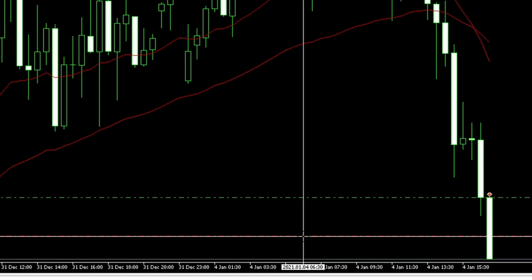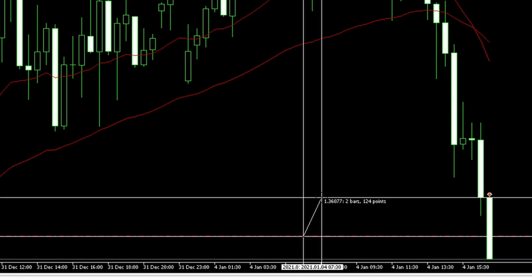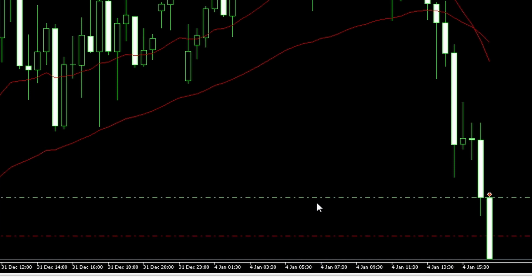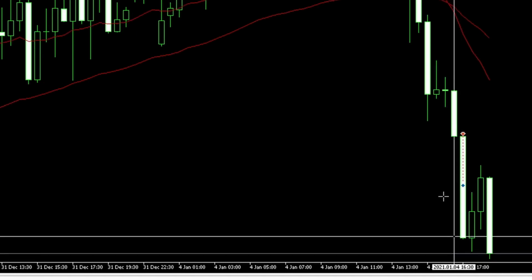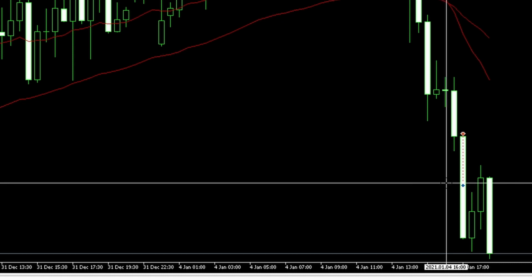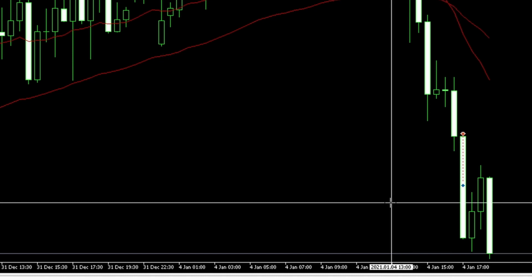And I can also see that it is now 124 points away from the original opening price. So this is gradually moving, but at a slower rate than the price is falling. I don't know if this one is going to reach the maximum trailing stop, but let's let it run and see what happens. So that trade didn't reach the maximum trailing stop, or it has here, but previously it has gone back and hit the trailing stop there and then continued on. So let's just wait and see if we get something better on the buy side.